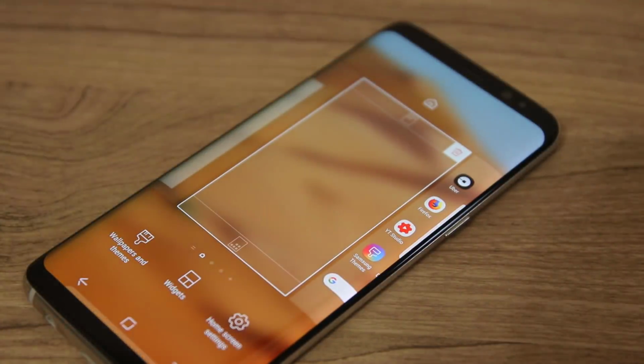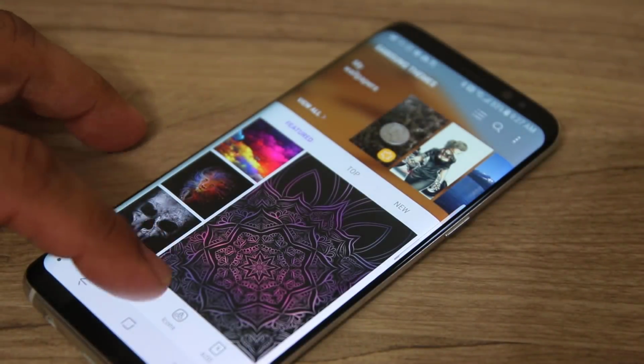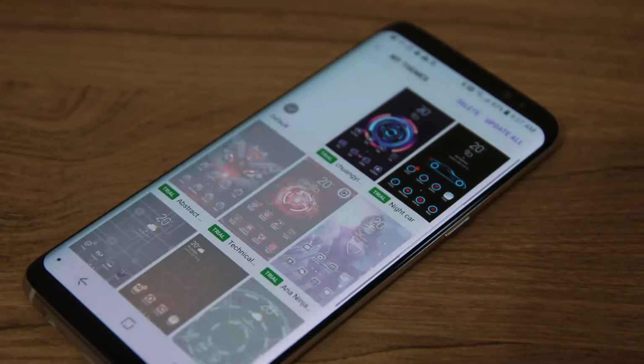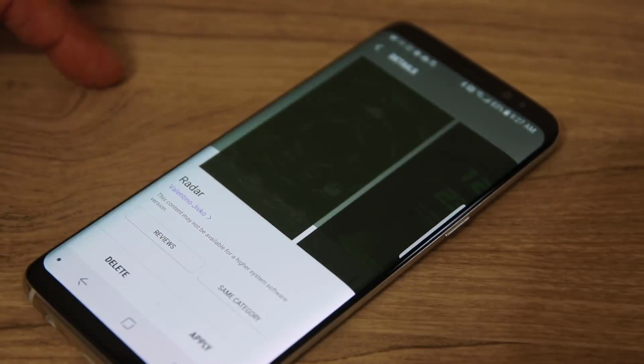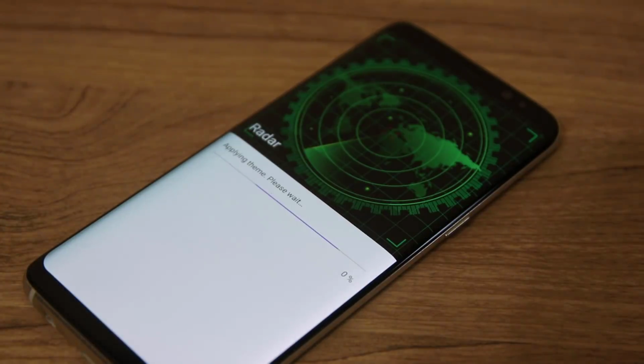On top of that, I mean, other phones have this as well, but Samsung has some deep and rich customization features, especially with the themes. You can download all these themes, transform the look and feel of your phone exactly the way you want it. And again, if you go to the settings of the smartphone, it just has so much going on in there that I can write a book about it.